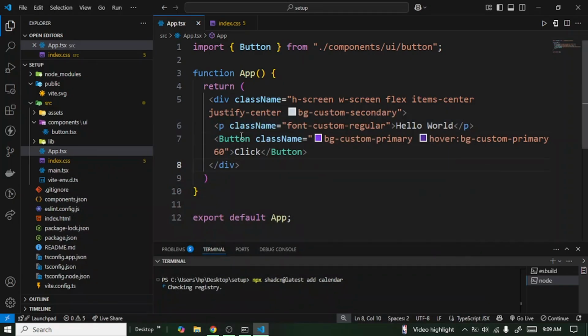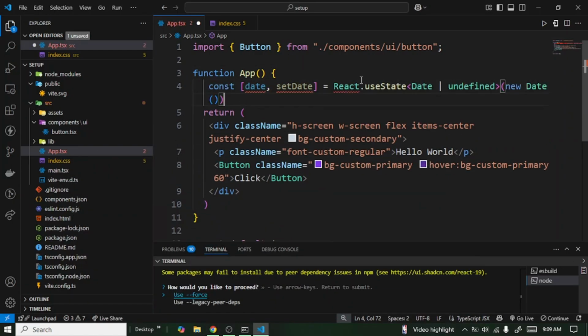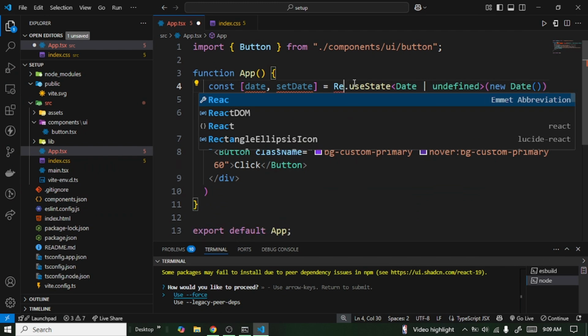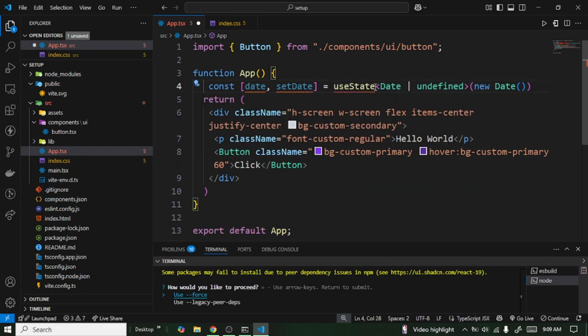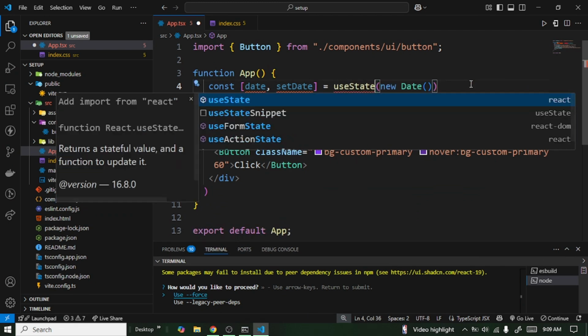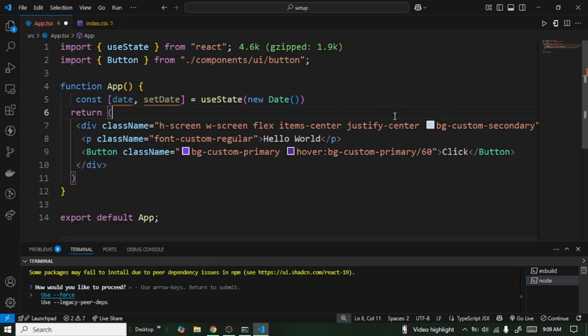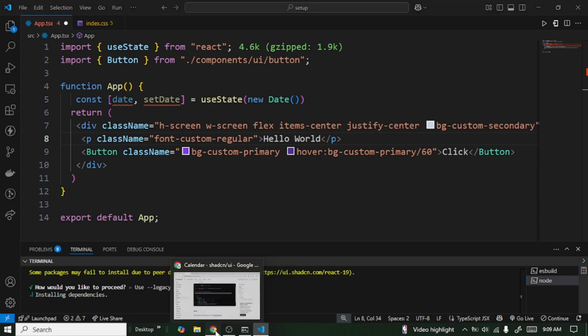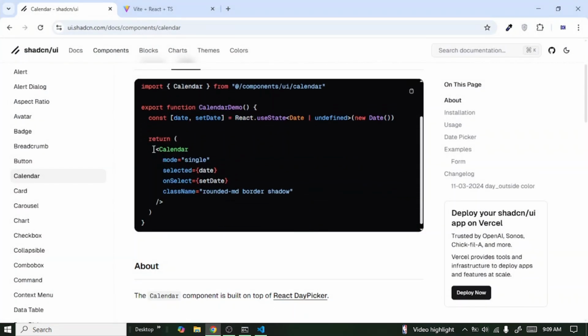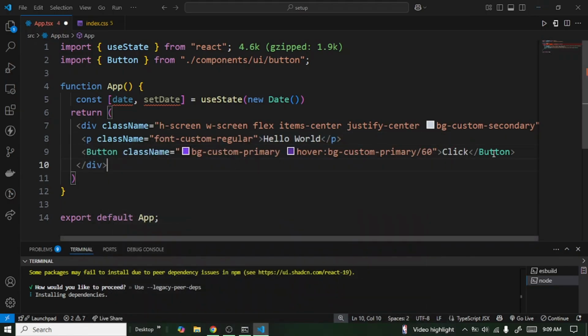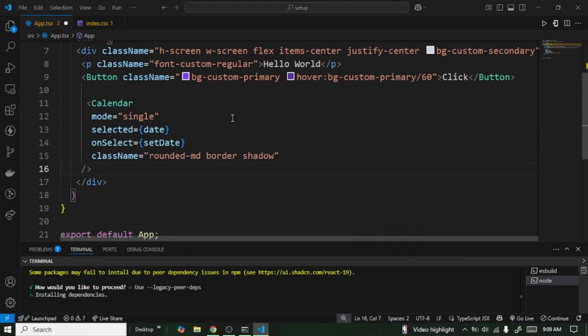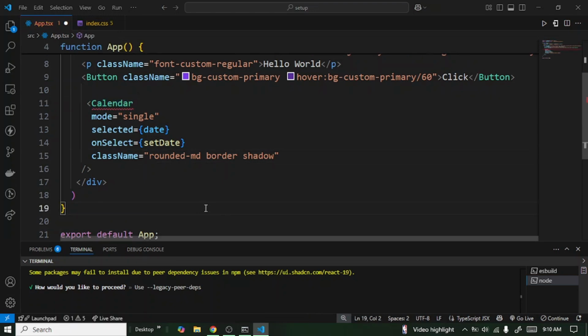So we are first going to copy the state, bring it here. Okay, they are using TypeScript, but we are not, so we can do the updates ourselves. And then the terminal is requesting for, okay, let's do that really quick. And let's go back again, copy the calendar right here. Let's come back here and let's paste the calendar here. So now let's wait for the installation to finish.